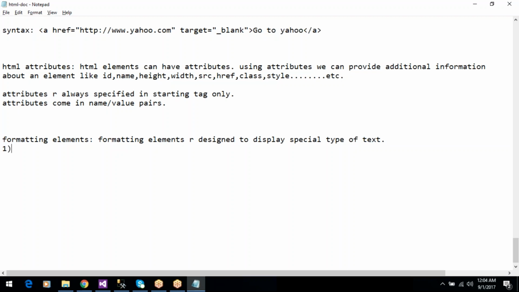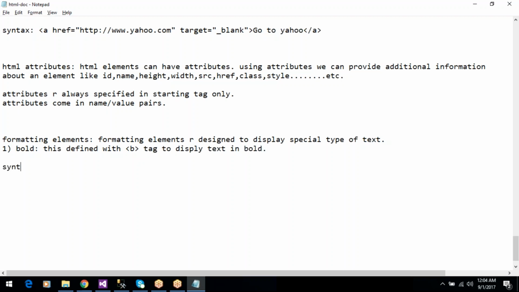First of all, bold text. This is defined with the B tag, to display text in bold.